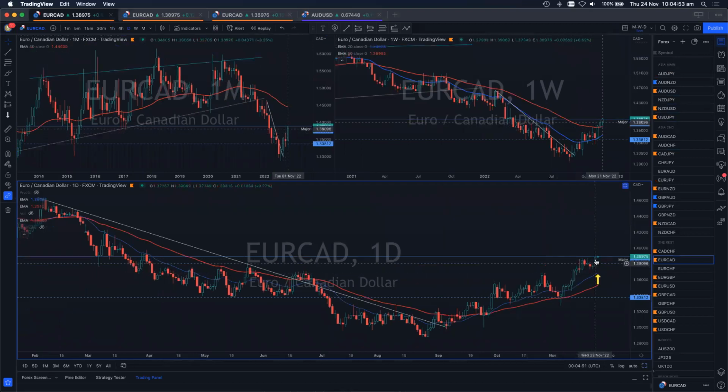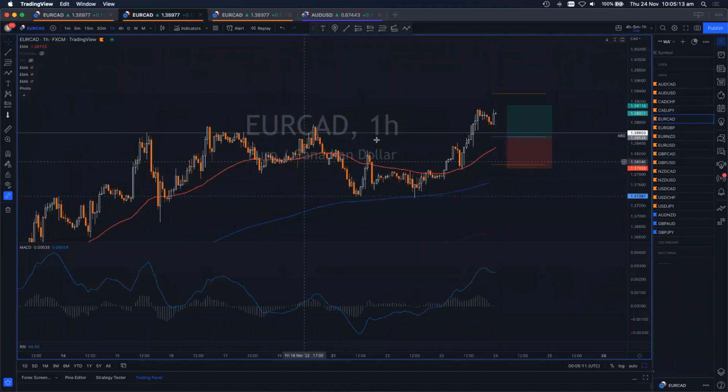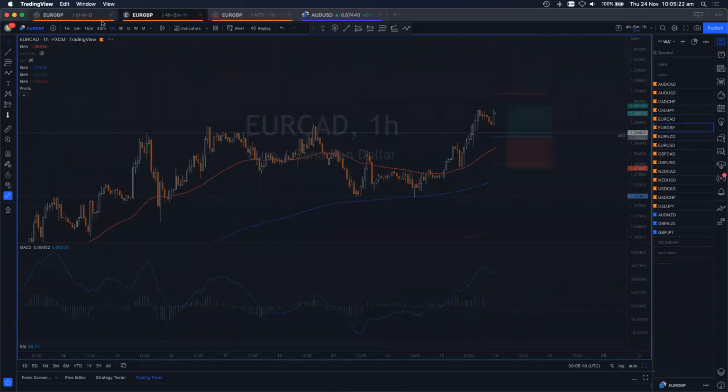This time we've actually broken above the recent highs, which is good, but I did notice that there's a strong level here from way back. So go back to your due diligence, see if you're happy with that or not happy with that level trying to push through. But the actual lower time frames do look very nice. We've broken through these highs, and now we're coming back to retest them for the entry for another pip snatcher. Euro pound.